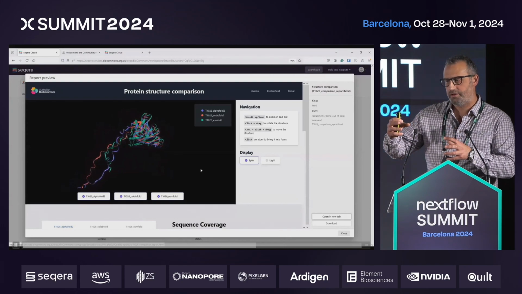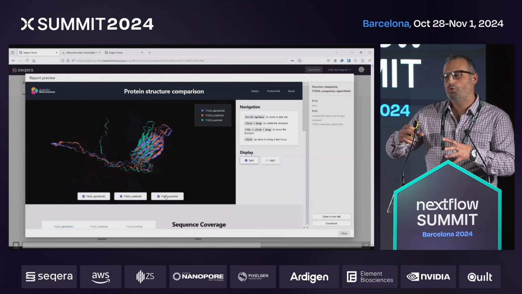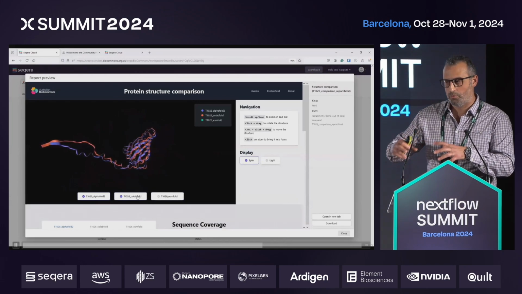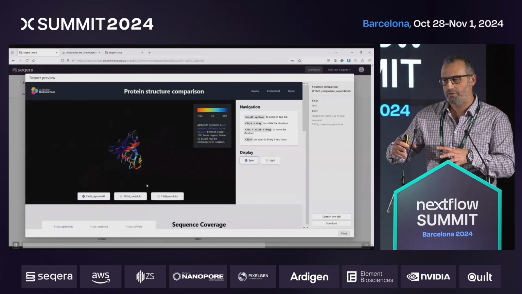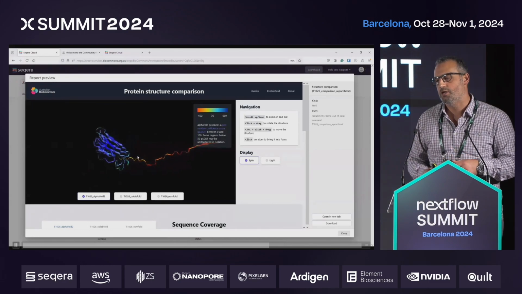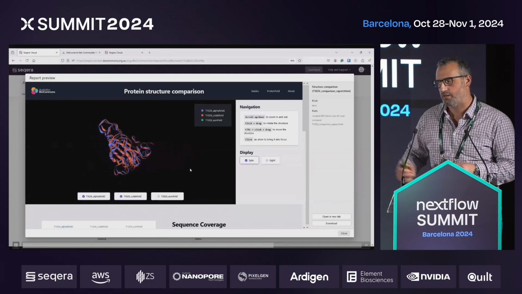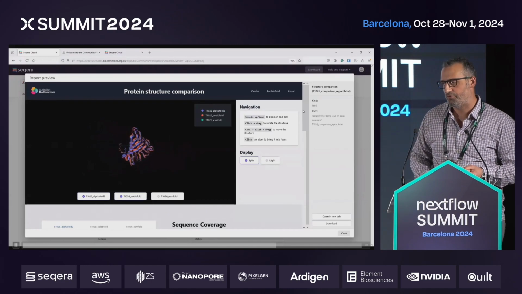You see how all 3 structures are aligning together. The users can pick and choose any combinations of the models to compare. When you have only one model selected, you go back to the confidence coloring, so you understand more about the confidence at the local scale.